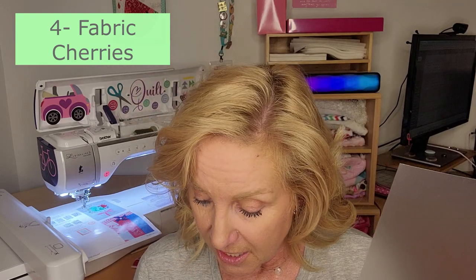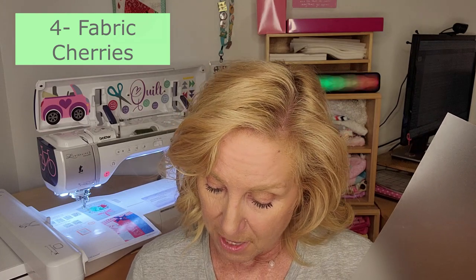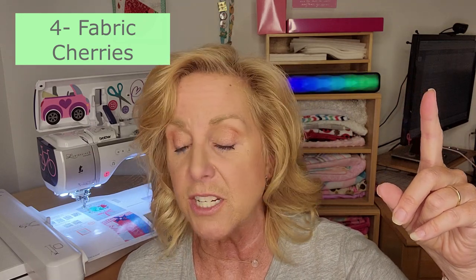Another thing is that in the directions it says that if you have the Clover yo-yo maker in size large, that will work for this as well. So that's one thing that you can use. I will add a link for the yo-yo maker from Clover here so that you can use it for future projects.